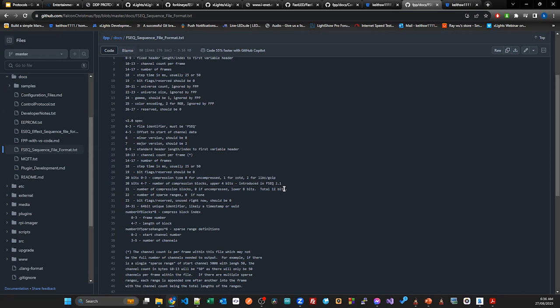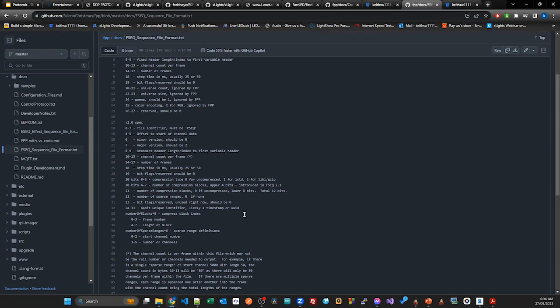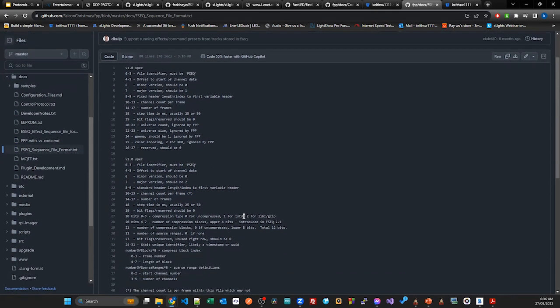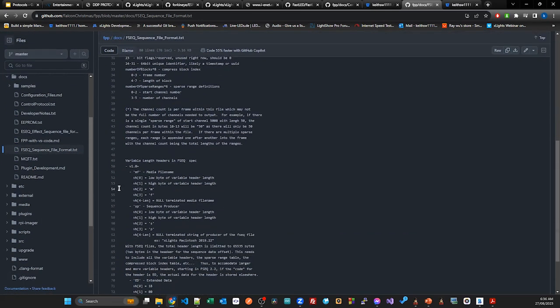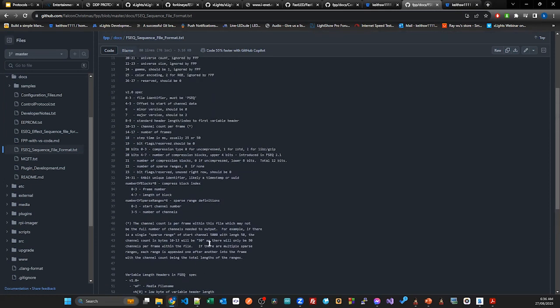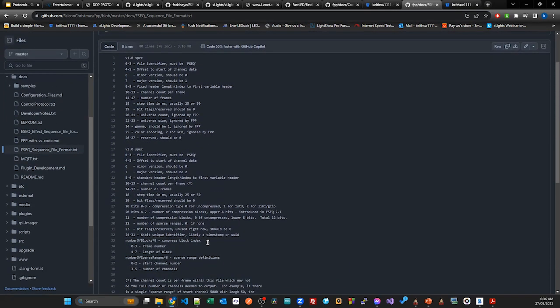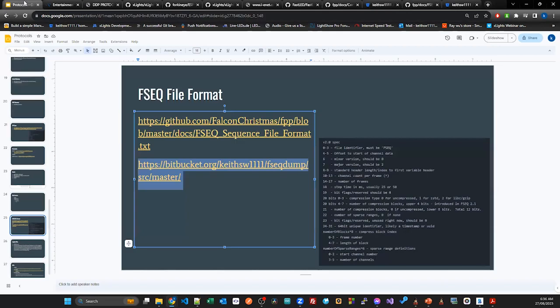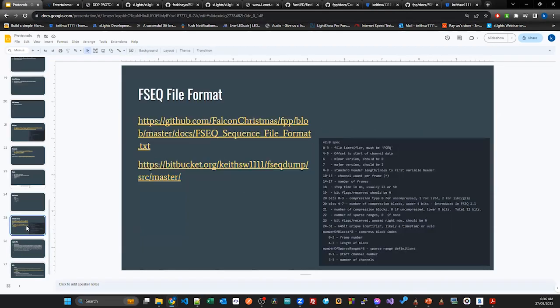So if you've got an FSCQ file and you really want to understand what's in it, that utility can be useful for understanding what's inside that FSCQ file. I haven't updated it with these other variable length header stuff, something I may get to at some point, but that should still work. It won't show you the data. This tool is really about just dumping out the headers so you can see what's actually in it.